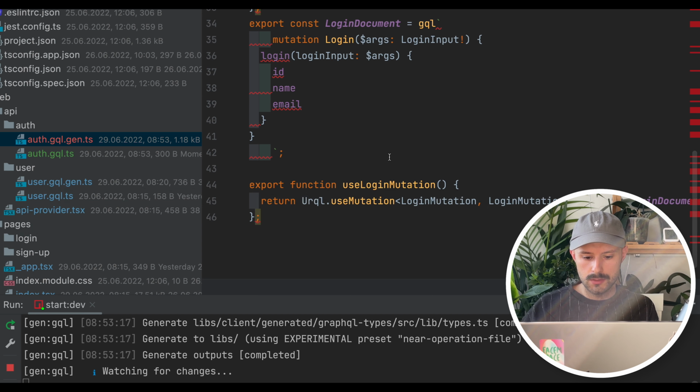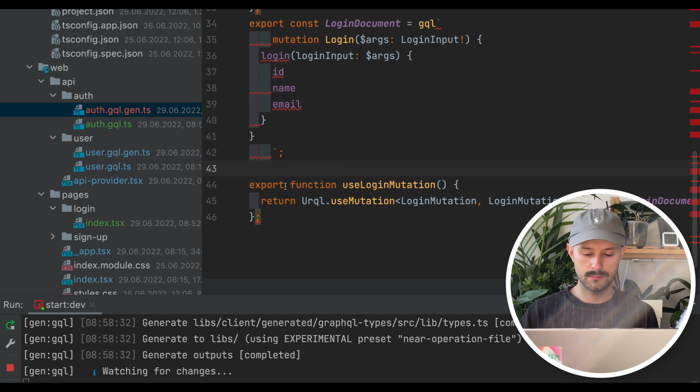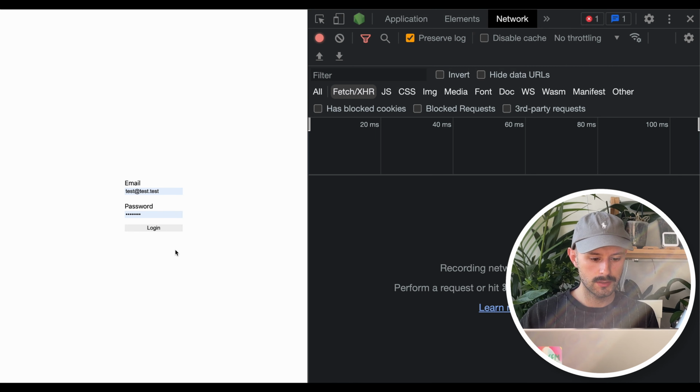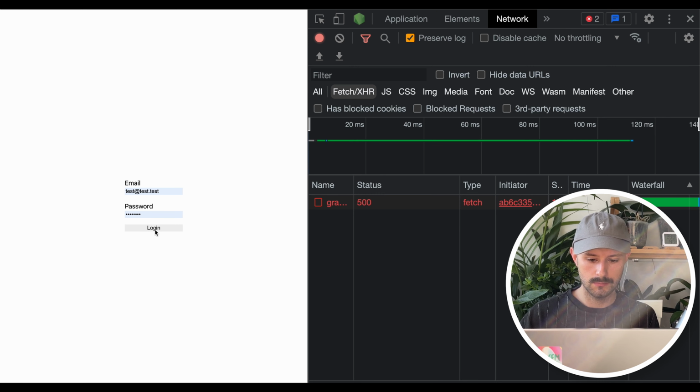We did it by using GraphQL code gen. I explained that in previous videos. If you don't know how to do it, let's check out the previous video. Oops, my camera turned off. And when we have our use queries in place, let's try to log in through our page. I have my dummy page without any styling. Let's try to log in.